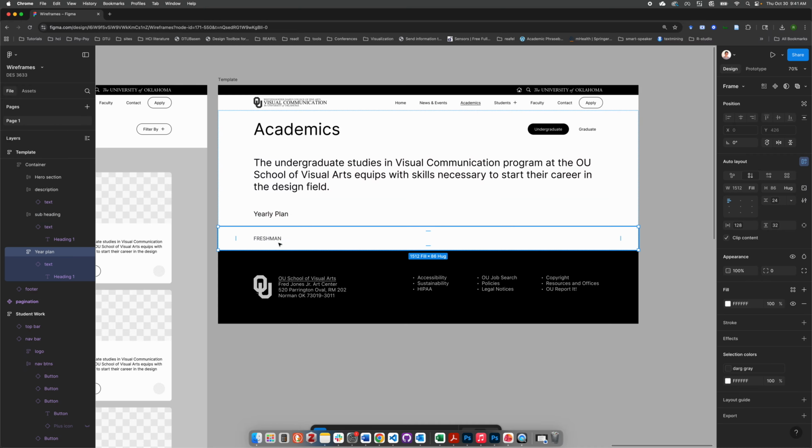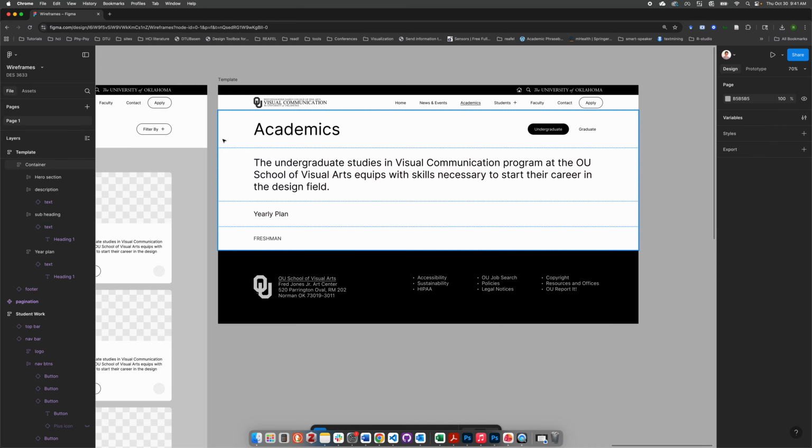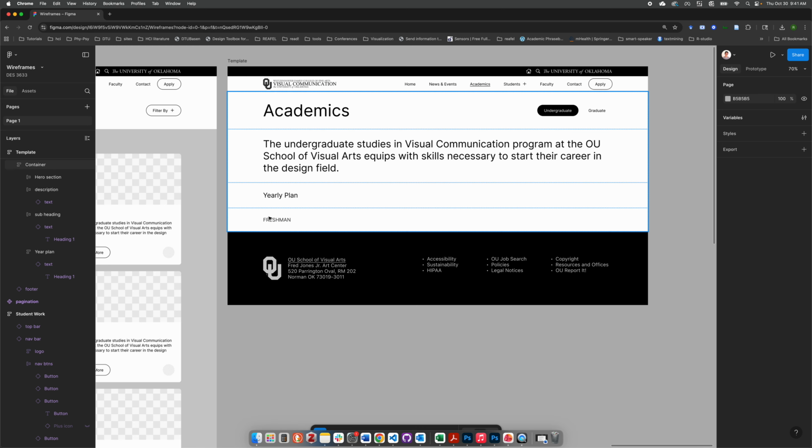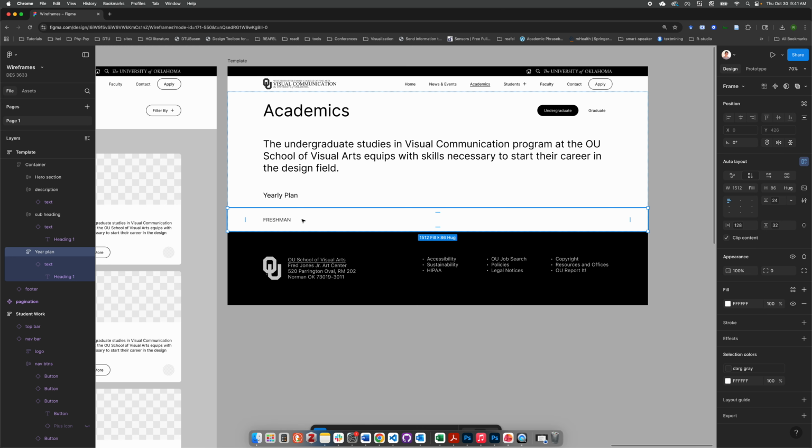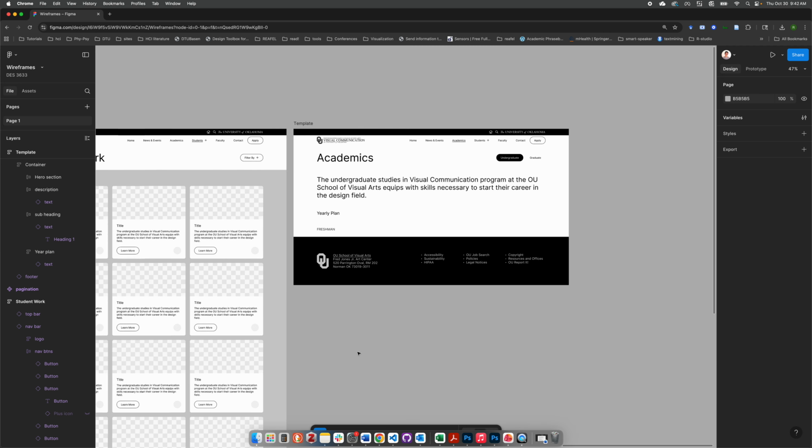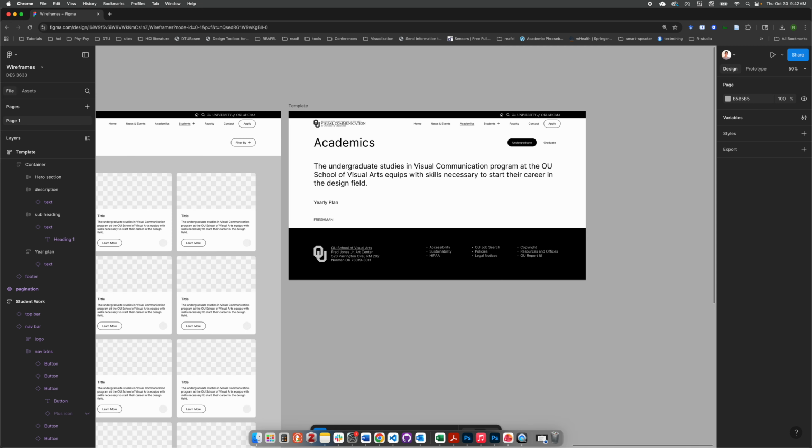And the freshman year, what courses do we take? Before actually adding those things, what I want to do is create a component for the Accordion UI.